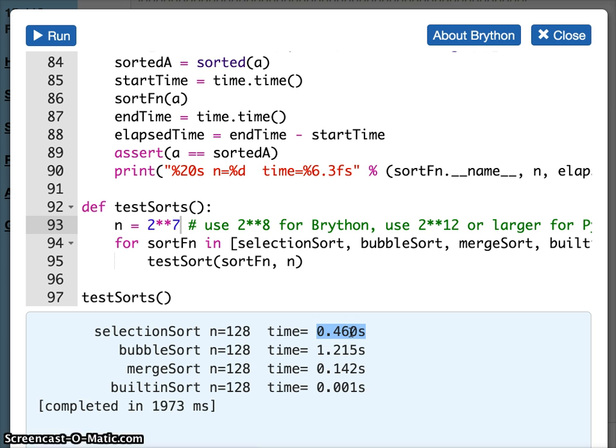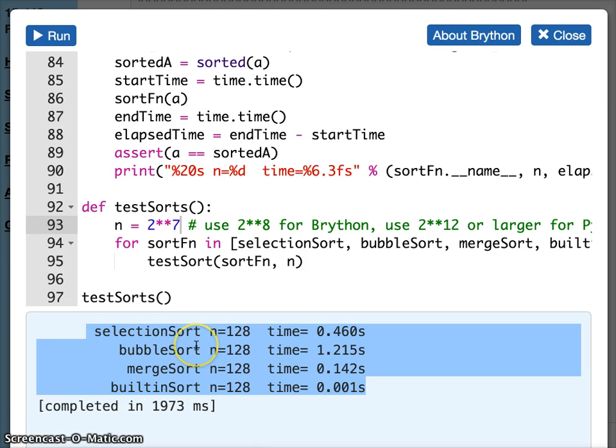So as you can see, as we increase the number of elements, merge sort is actually doing a lot better than selection sort, and bubble sort also is taking a long time, while the built-in sort being compiled is actually taking a very short amount of time. So when we talk about efficiency later on in the course, we'll be able to understand why mathematically and prove the amount of time that it takes for an algorithm to run, and thus we'll expect these things to take the amount of time that they take, and not be surprised when one works much faster than the other.